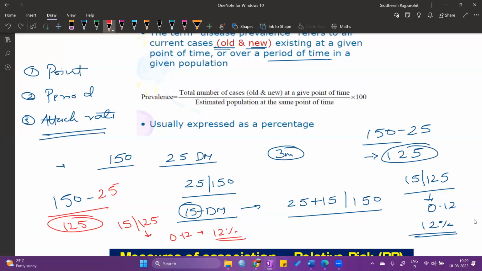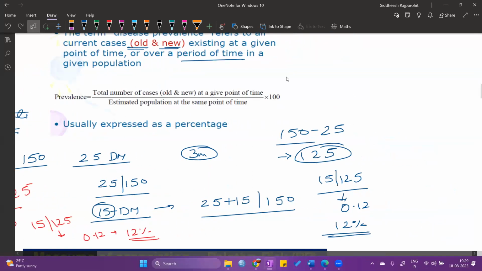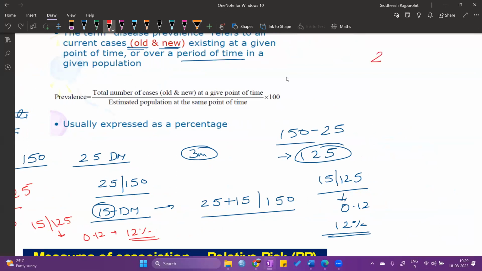Prachi, okay. Things are very simple. Just try to follow me. Let me have a plain page for you all. Suppose you are doing one study in your center. You are following around 200 individuals. They are all completely fine, all healthy. In your protocol, you have mentioned, I will call my patients back for a follow-up at 6 months to check whether they have developed diabetes mellitus or not. Suppose at 6 months patients came to you and out of 200, you notice 50 of them developed diabetes mellitus. This will be your point prevalence. Why point prevalence? Because this is the time point you have decided for the follow-up.